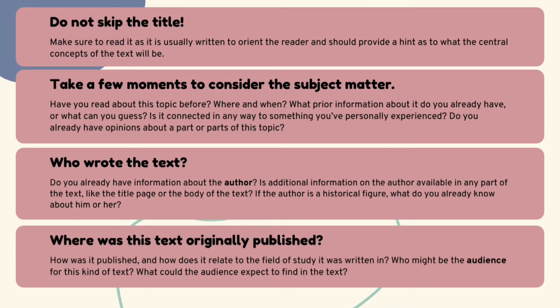Number 1, do not skip the title. Make sure to read it as it is usually written to orient the reader and should provide a hint as to what the central concepts of the text will be. It is necessary to understand the text and find the general term. It means that when reading the title, it gives you an idea on what the topic is all about without reading it fully.